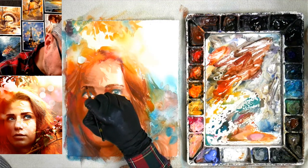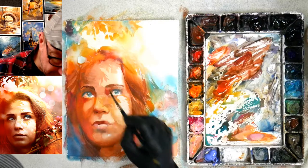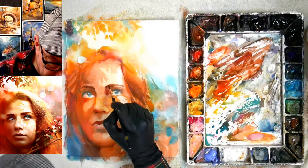Again, I don't use burnt sienna. I use light red. I hope I got the color name right, light red. It's very close to it.